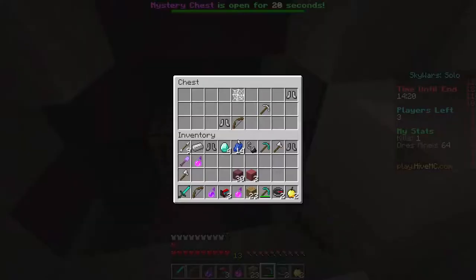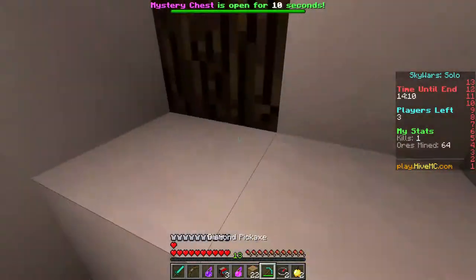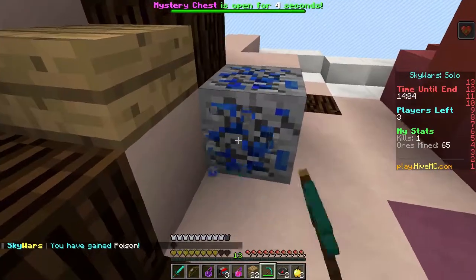Wait. Oh, I did have a chest. Interesting. So let's do that. Get it that way, that way, that way. Cool. And we did get an iron chest, so that's good enough for now. There we go. Looks like I'm still correct. Ow.